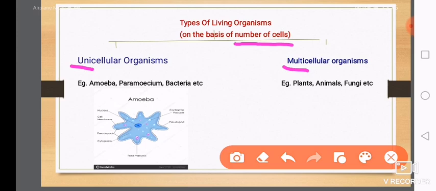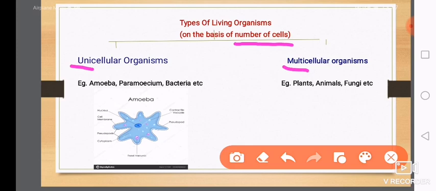We have stomach. The cells of the stomach are specialized for digestion. They secrete certain enzymes. Yes, you have read this in lower classes. They secrete enzymes for the digestion of food. Okay, so in multicellular organisms, different cells are performing different functions. Or you can say different cells are specialized to perform different functions. While in a unicellular organism, for example amoeba, one single cell is performing all the functions.